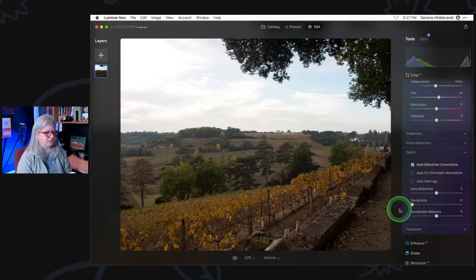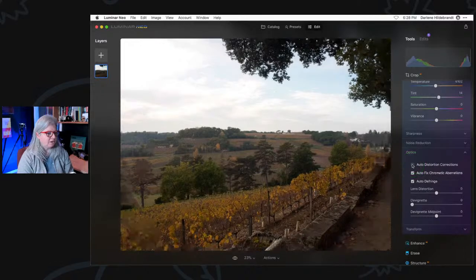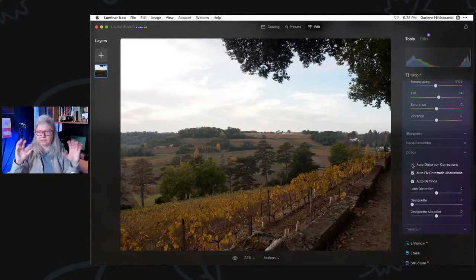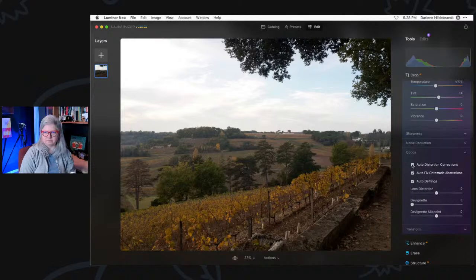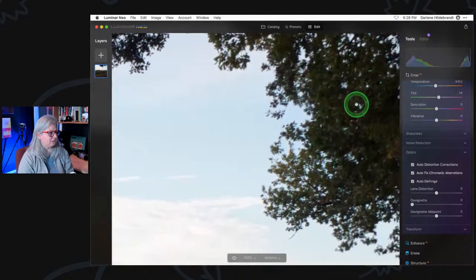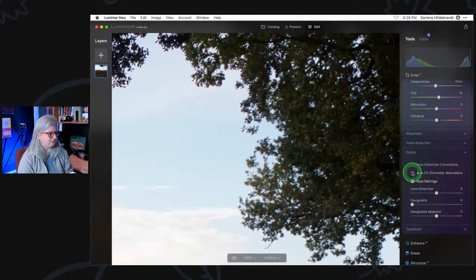Now you can see that I've got distortion, chromatic aberration, and fringe. When I click this distortion one, it corrects for barrel distortion of a lens, especially a wide angle lens. See what just happens when I click that. It takes a second to apply, I think. So you could choose to use that one or not. But the main reason that I wanted to look at the optics is because of these two here, the fringe and the chromatic aberration. I'm actually going to leave the distortion off.